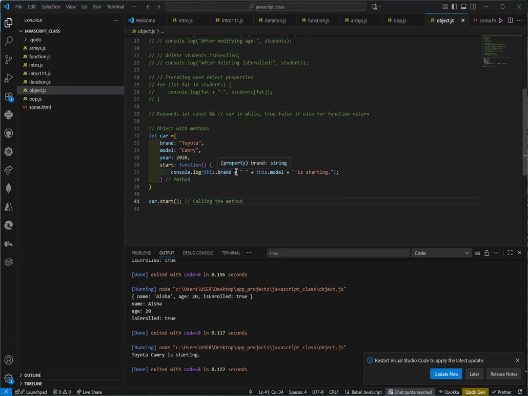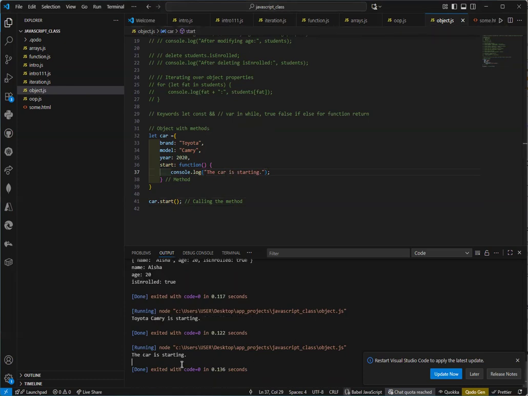So I can even just say the car is starting. Let me just do it that way. Maybe that will make more sense. You did not see it very well the other time, so I should have just said the car is starting. All right, so this makes more sense. The car is starting.